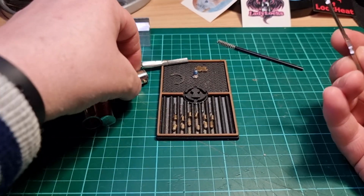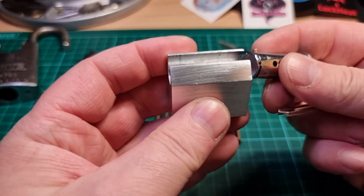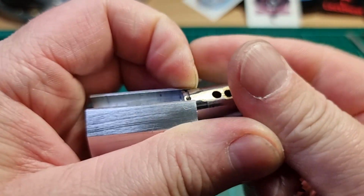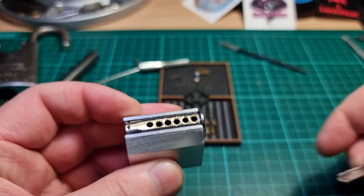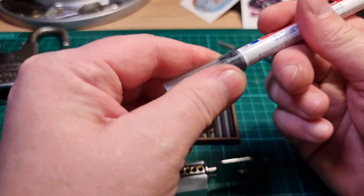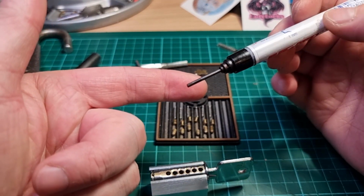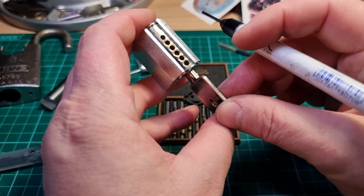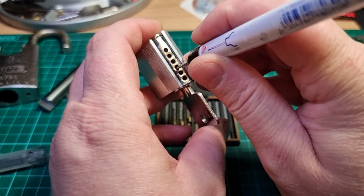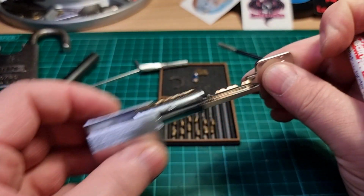I've made a key for it. Now, to make the key, I've got the plug holder, and I've just put the plug in there, put the blank key in, and with this handy deep hole marking pen, I've just gone in and I have carefully marked where these chambers are, just to get the spacing.